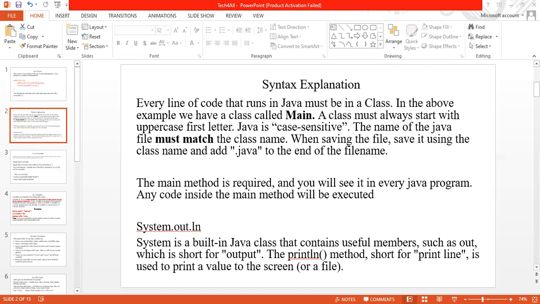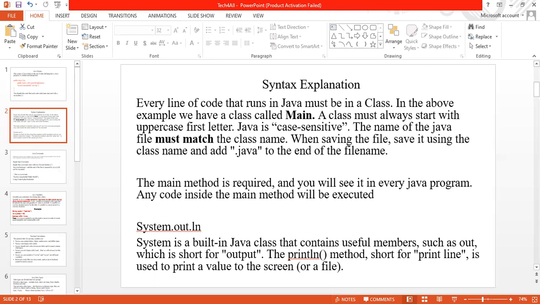So I'm changing it back, and we can see the error has gone. This is telling us that the name of the Java file must match the class name. When saving the file, save it using the class name and add .java.